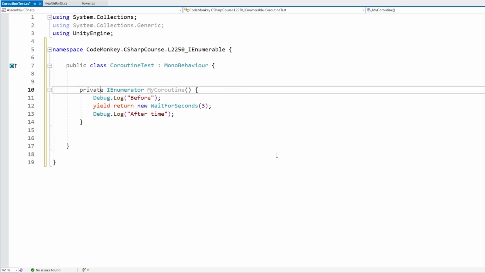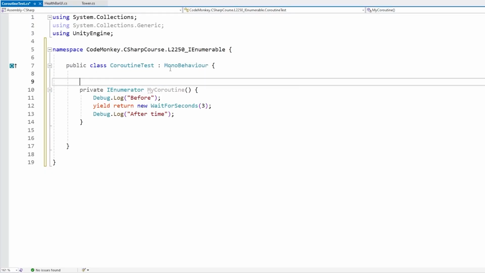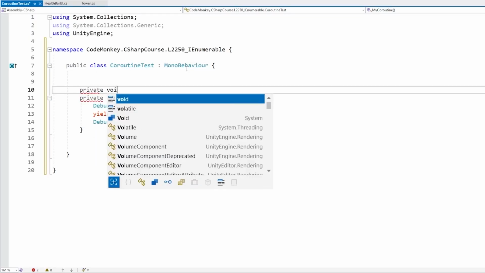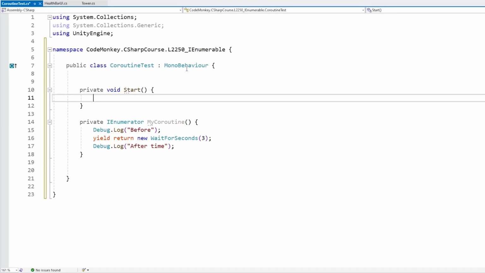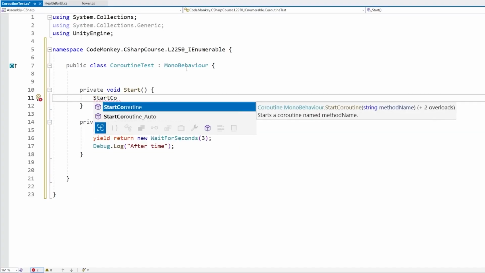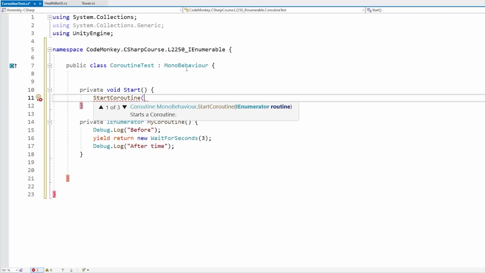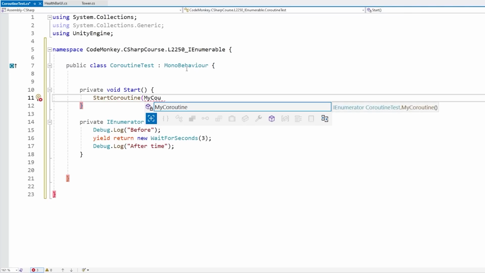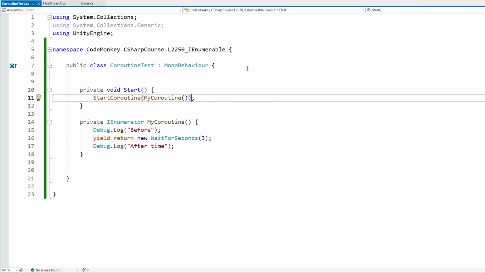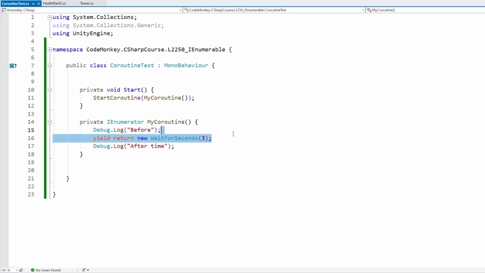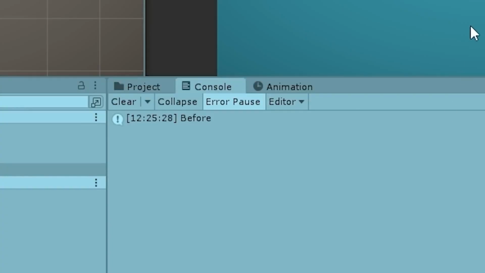And now to start, we just need to be working inside a MonoBehaviour class. And of course, this script needs to be attached to a game object. So then we do this, and let's make a Start. And over here on Start, we just need to call the function StartCoroutine. This one takes our IEnumerator, so let's just call MyCoroutine, just like this. So this is going to start running this coroutine, so we should be able to see this log immediately, then wait 3 seconds and then see this log. Okay, it's running, there's the first message, and after 3 seconds, we should be able to see, there it is, the second message. Alright, awesome.